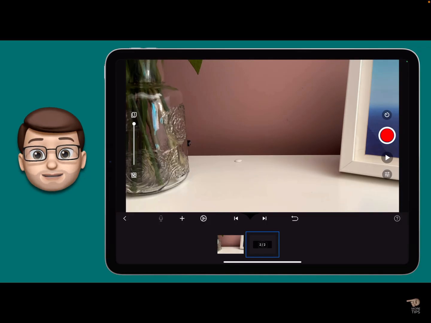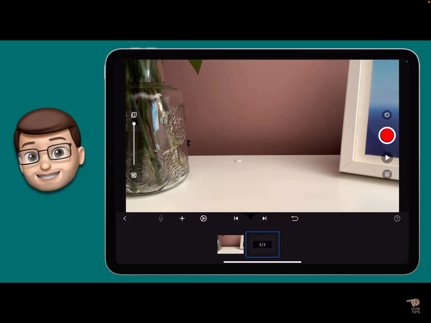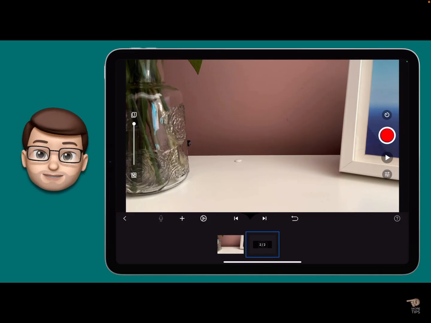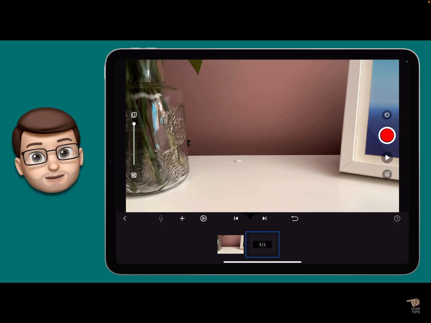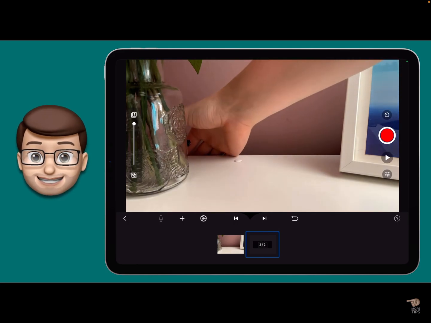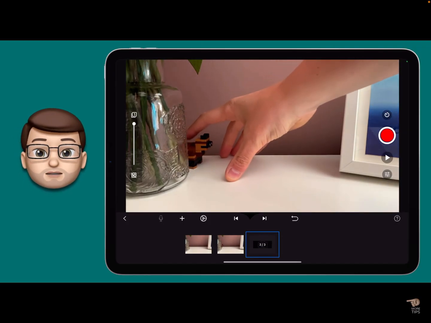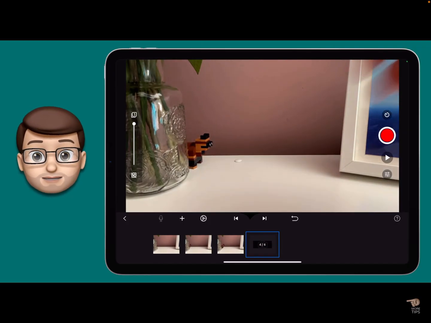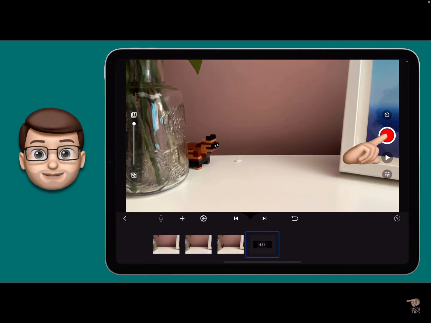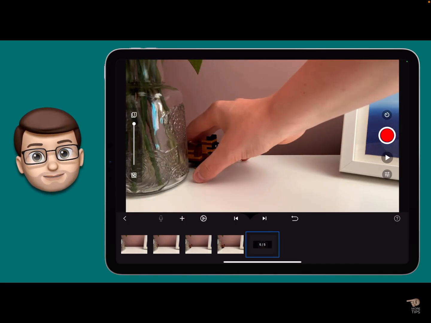The trick now is to make a very subtle movement to something on your screen. So for me, I've got my cat Mr. Tibbs in Lego form hiding behind the vase of flowers. If I move him forwards ever so slightly and then press the camera button again, followed by moving him a bit more and pressing that button again, and then moving him a little bit more again before pressing the camera button, you'll then start to see a series of photographs building up on my timeline down below.